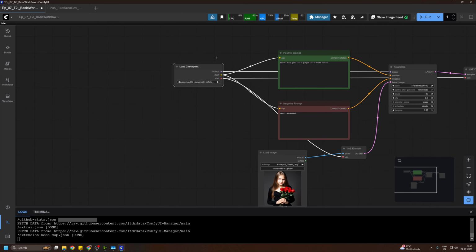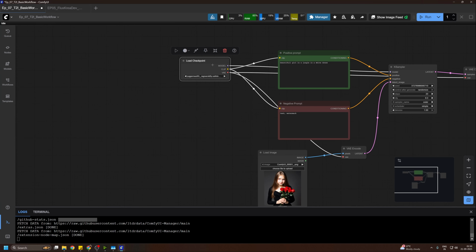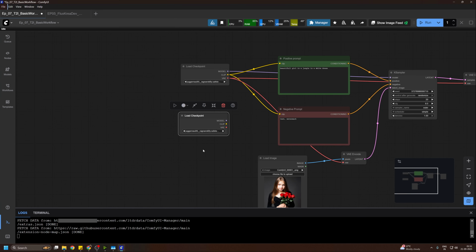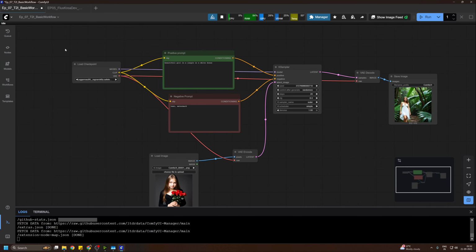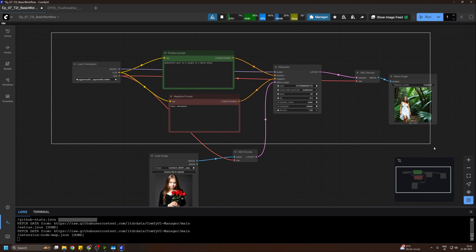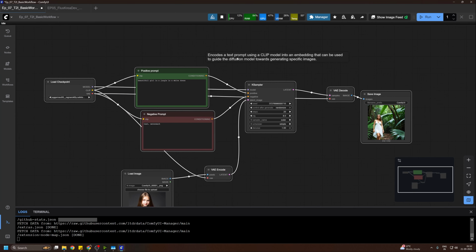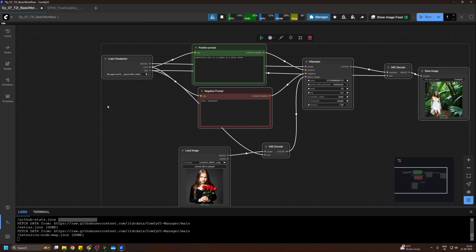Let's say if you want to copy this Load Checkpoint node, just press Ctrl C and you can paste by pressing Ctrl V. And I have also shown you the Alt and left mouse button drag. In this way, you can also copy and paste the node. If you want to copy and paste with the input connection, just press Ctrl C, then press Ctrl Shift and V to paste with the input connection. To select multiple nodes, just press Ctrl and left mouse button and it will select all the nodes which are there in the dotted box.